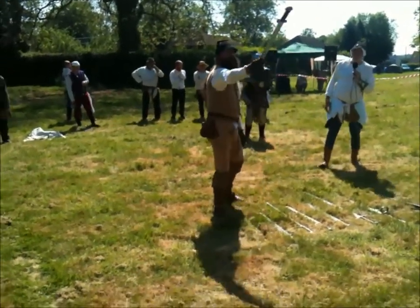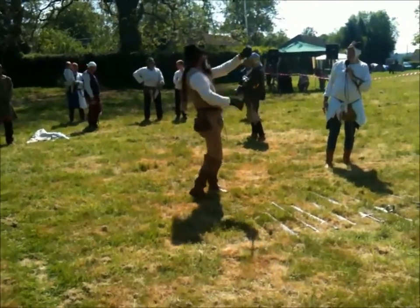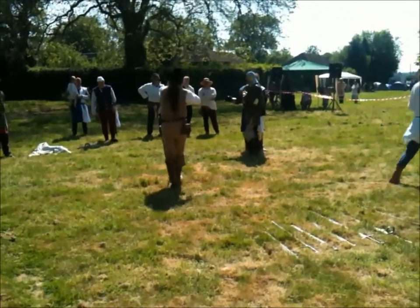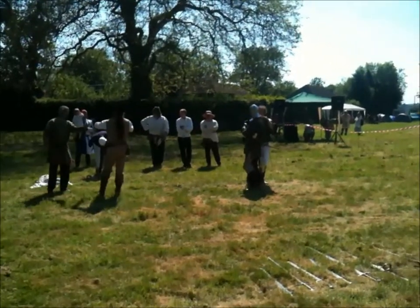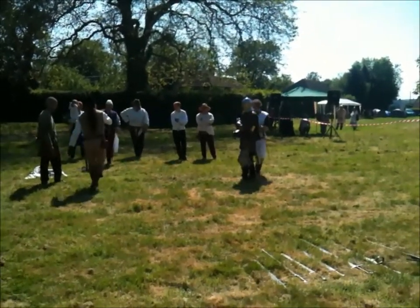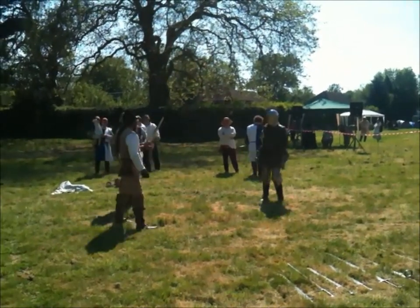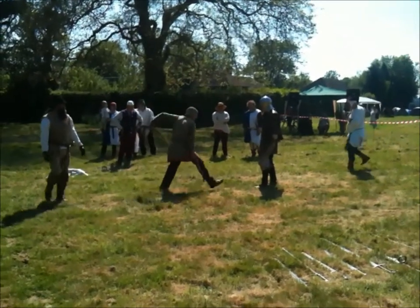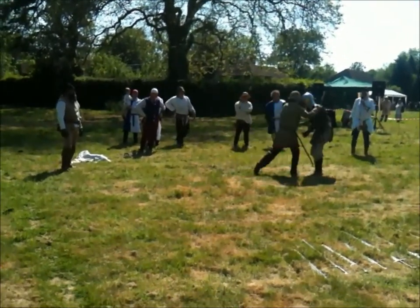Right, we start off with the Roman period, ladies and gentlemen, it's the gladius. Short stabbing sword, used when they had the shield wall, much easier for stabbing, close quarter combat. So we've actually got to get him settled. You've got to imagine now they're all fighting in a line behind shields. Nice, easy, stabby sword, this. Whereas the opponents of the Romans used longer swords, this is what gave the Romans the advantage, the stabbing sword.